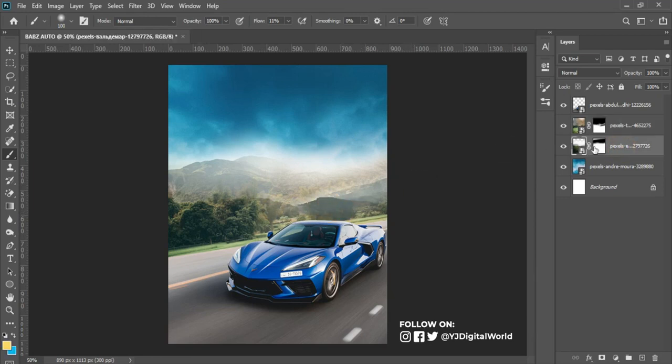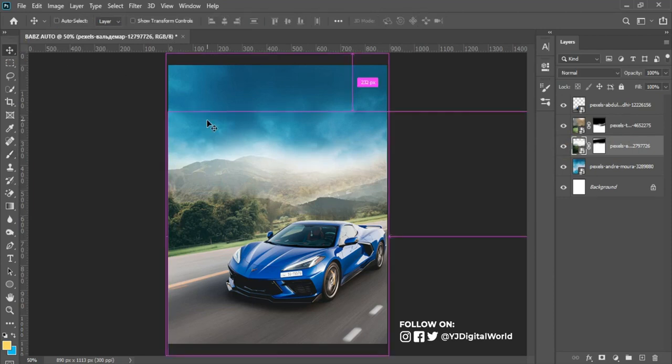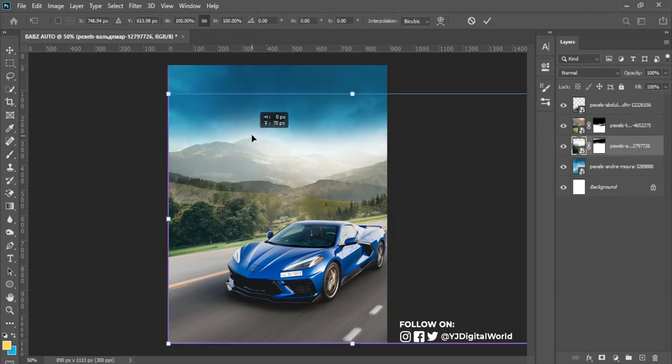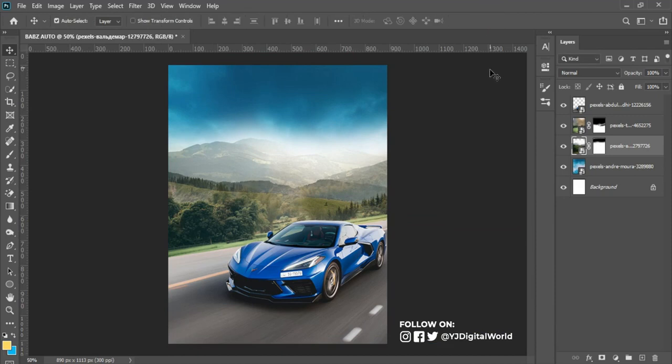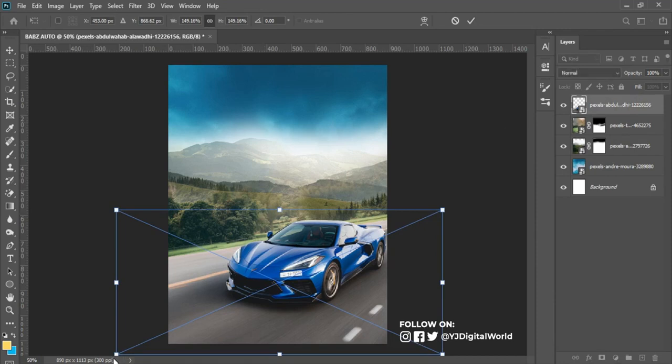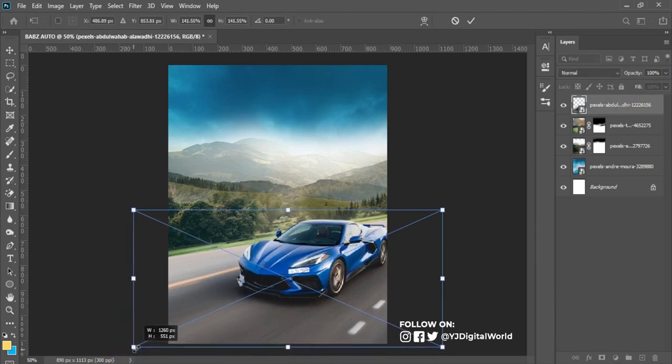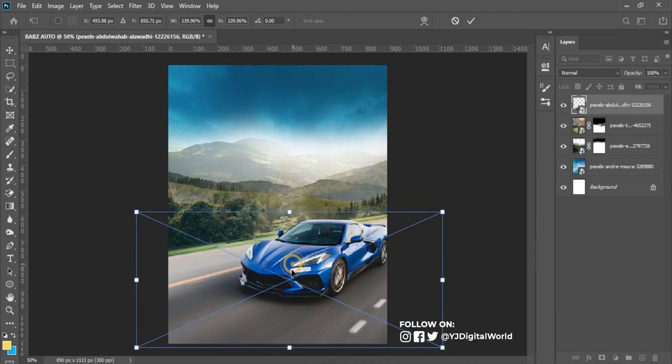Okay, so here where I have this, I want to make a little adjustment. Ctrl T and adjust this way. Okay, check. Come to where I have my car and adjust the size of the car.